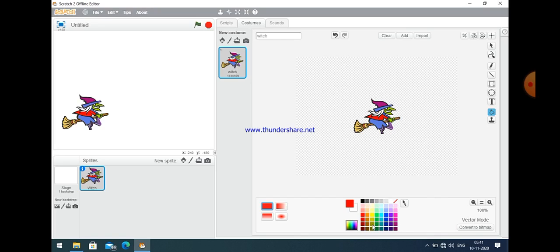Okay, so I just give different colors to different parts of this sprite. So these are the different options. So I just changed the total look of this sprite.